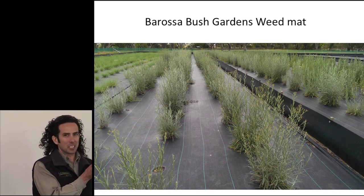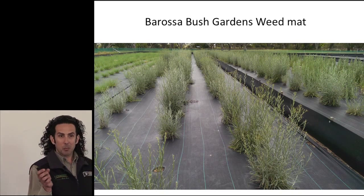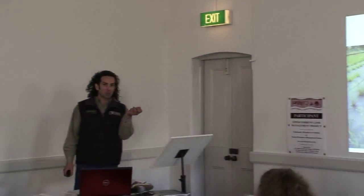So what we've got is seed production that has come from wild seed. As Bob was saying, we can't take it from the wild. It's right, in the masses we can't, but to get this, as an example, this particular crop that starts here and finishes here, because then there's another species, that came from this much seed. And just a very small handful from just a few plants, and we turned it into that from a nursery with a tray, putting the seed in, put the soil on top, it germinates, you put it into tubes, build the seed production area and put it into the holes. That is, generally speaking, the process we've gone through, whether it be these plants or whether it be native grasses. I'll move on to the grasses in a second.